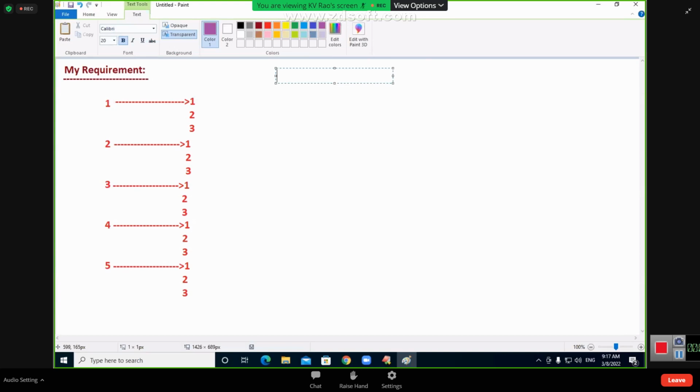All of you try to follow me. I'm taking a bigger font and writing: for i in range(1, 6), print "value of i is equal to", comma i. It's a normal print statement; I am not using any format statement or anything else. So because of that, 1, 2, 3, 4, 5 will be printed.